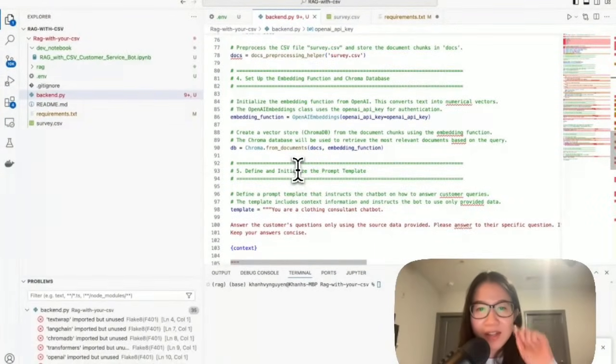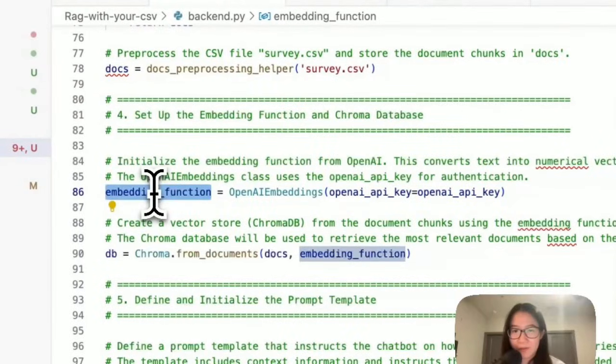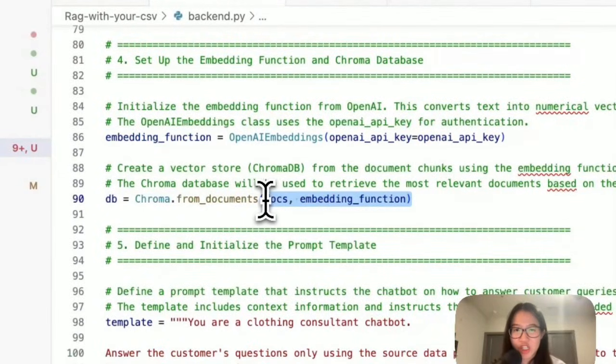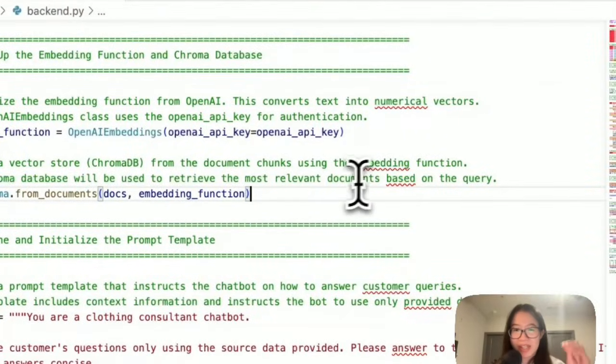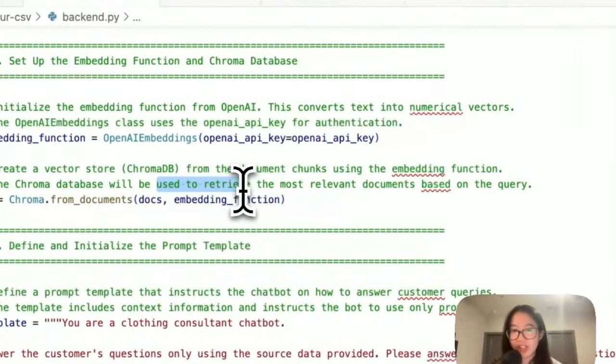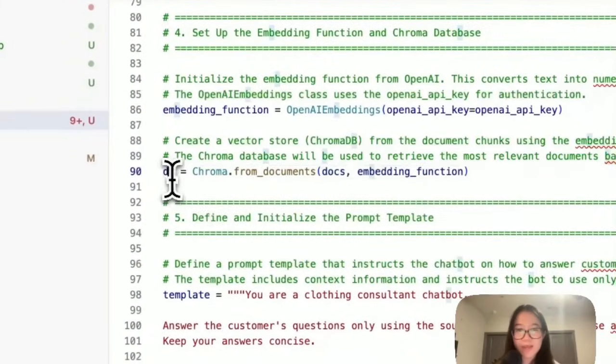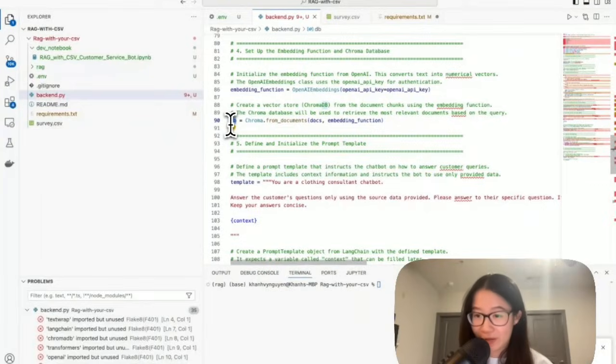Okay, so we have the OpenAI embeddings wrapped here as the embedding function, and we call it under Llama. What is this? It's like a database where we will be storing all of the embedded document chunks, so the model will be able to retrieve the most relevant documents based on the query. So what is the DB here? It's a store of numerical vectors, so the model can be queried.